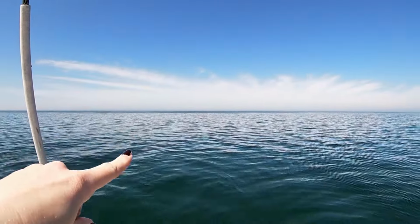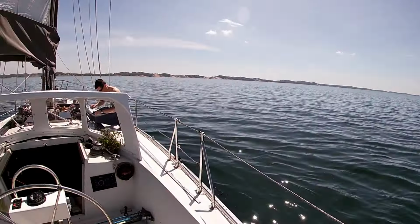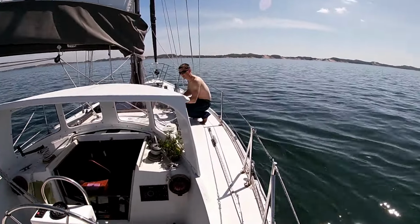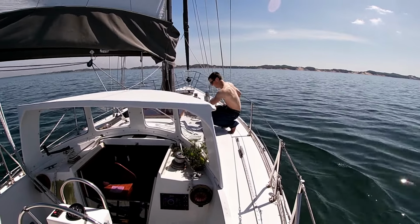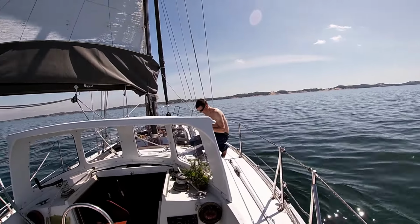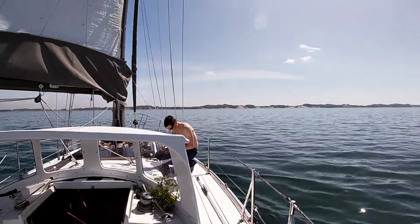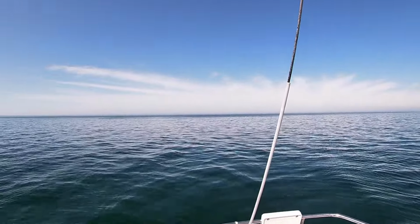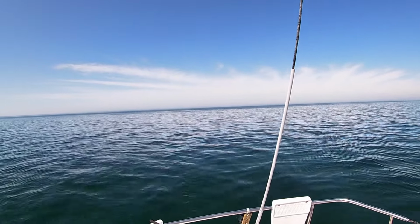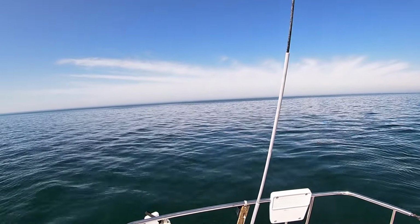All right, that is definitely a wind line heading for us, so that's pretty exciting. But Phillip's currently whipping ends, trying to get a new reef line in. Yep. I don't think he's gonna make it because that wind line is rapidly approaching. You can't tell on the camera, but it's halved the distance, so we shall see.